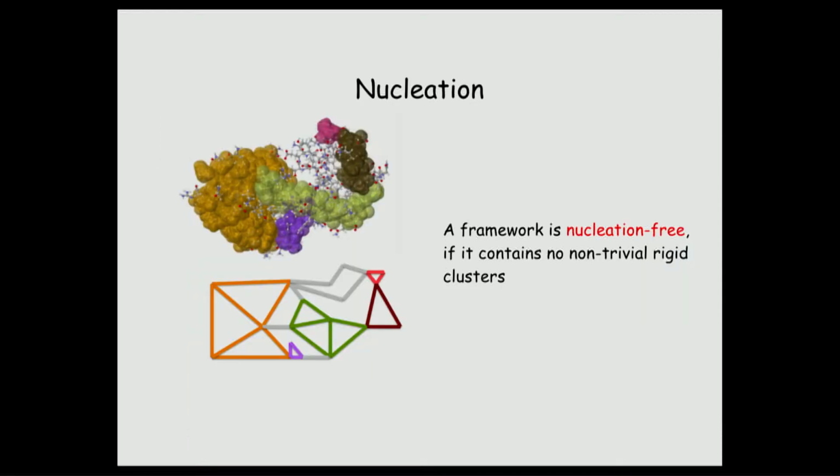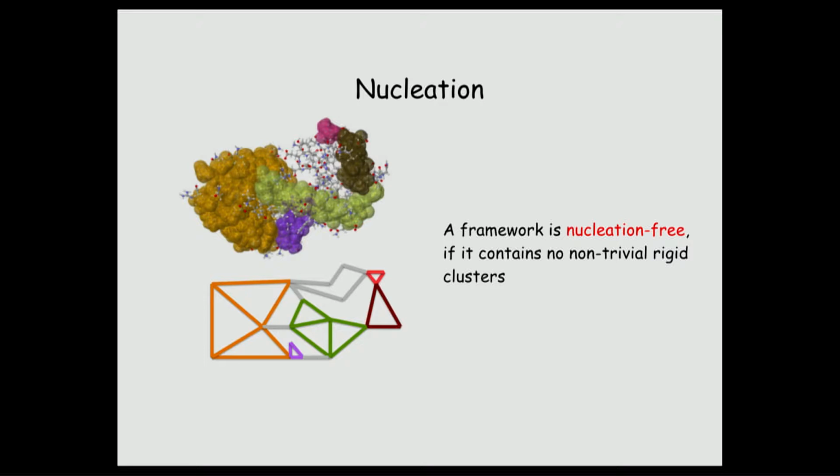And nucleation is something that appears when you study, for instance, proteins or larger structures, and you want to decompose them into rigid structures. So if you are able to detect, like here in 2D, that the whole thing is flexible, but it decomposes into parts that are rigid clusters or rigid components. In this case, the color coding is done so that you see that there are a bunch of clusters, and there are a lot of edges that in themselves are a rigid body.